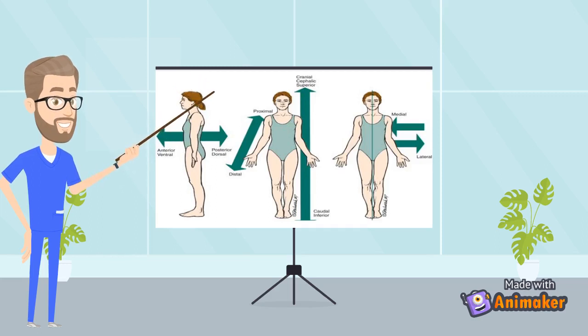Anterior means towards the front of the body, but it can also mean something in front of something else. Posterior is toward the back. If something is more medial, that means it is closer to the midline or center. Lateral would refer to something away from the center. If something is superior, that is towards the head, or higher than another structure you are comparing it to. Inferior can be either towards the feet or lower than another structure.